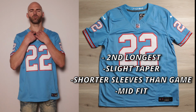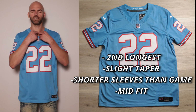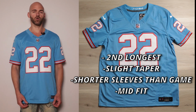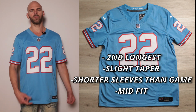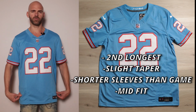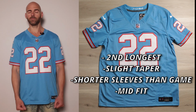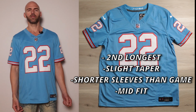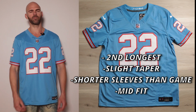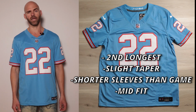The Limited is going to have the same neck as the Elite, but it's going to fit slightly slimmer than the Elite neck, but slightly wider than the Game neck. This jersey is also going to be slightly shorter than the Game, and it's going to have a very, very, very slight taper to it that the Game doesn't. So guys, if you're looking for something in the middle fit-wise between the Game and the Elite, this is going to be for you. This fits slightly loose, but it does have a hair of a taper, not much at all though, and it is slightly shorter than the Game, so keep all that in mind.